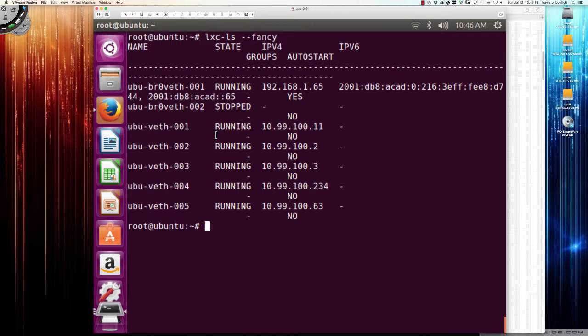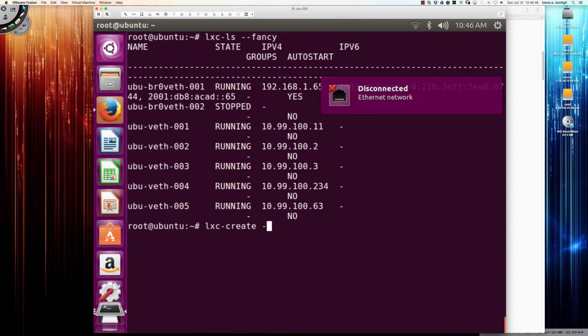We've got our 5 basically default virtual Ethernet adapters that we created, and then we created a custom bridge interface, BR0, to which we linked 2 more Linux containers, one of which is running here at the top, and the other one is stopped.